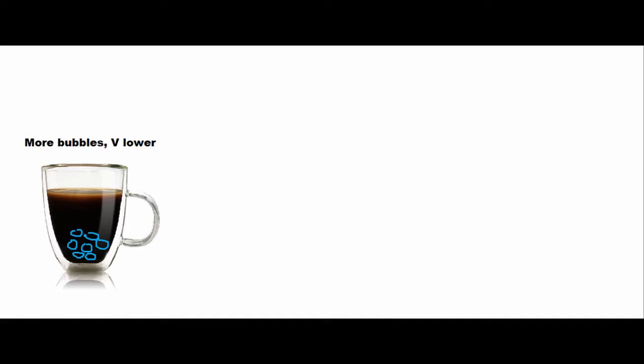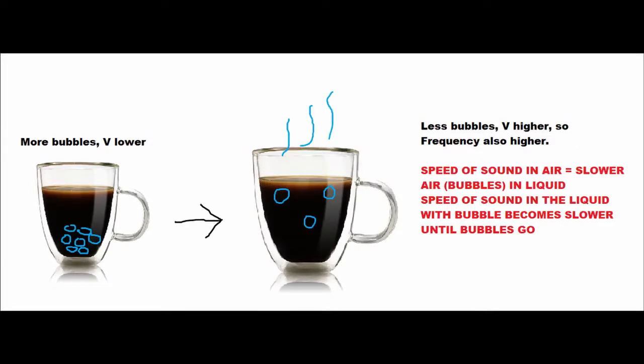So at the beginning, when the mug is hit with a spoon, it starts off with a low pitch. However, as the mug is being hit with the spoon, the bubbles rise to the surface and burst, which increases the velocity, therefore increasing the frequency. That's why every time you hit the cup, the pitch increases, as more bubbles reach the surface and burst, and the frequency rises as the speed of sound in the liquid increases.